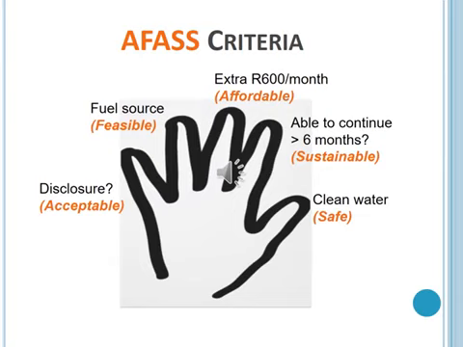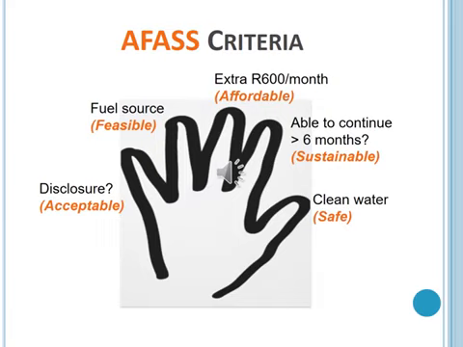However, one cannot exclude a mom or tell her that she's not allowed to formula feed. But we need to ensure that they are adequately counseled and make the decision before the baby is born. If we use the AFASS criteria, it needs to be acceptable to breastfeed. And here, disclosure from the mom to the family is very important, as we know that grandmothers might want to immediately put the baby on the breast as soon as it goes, wah.